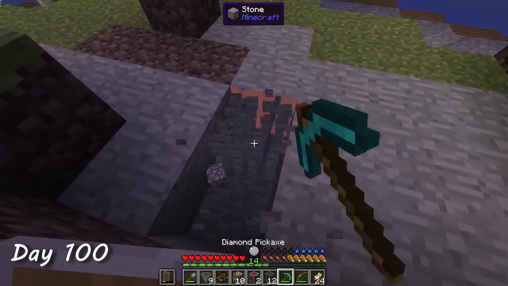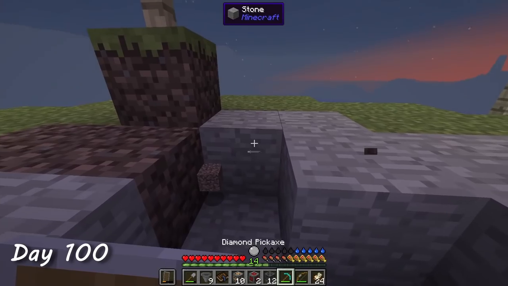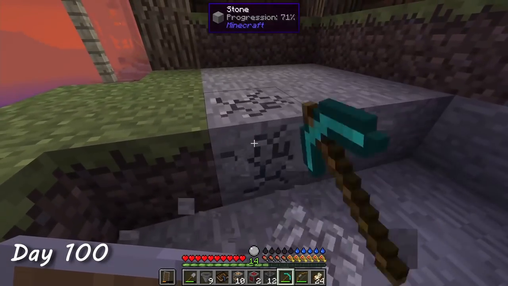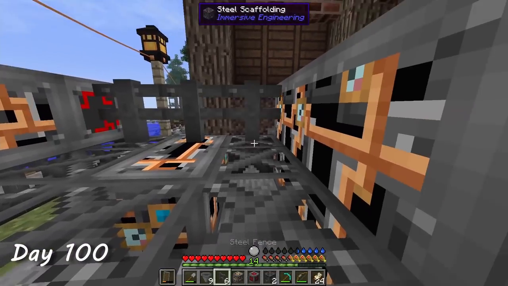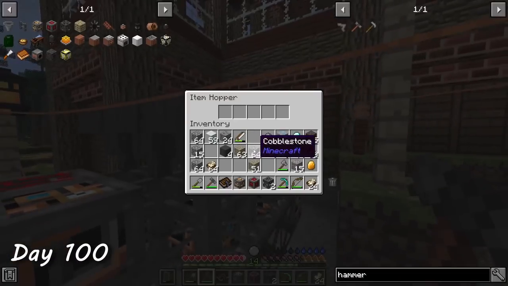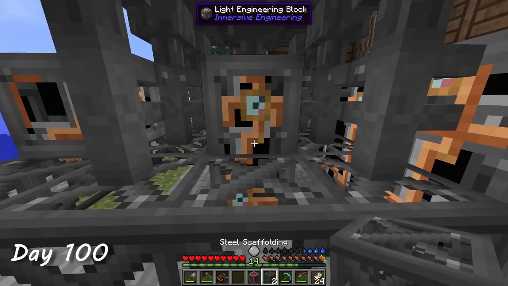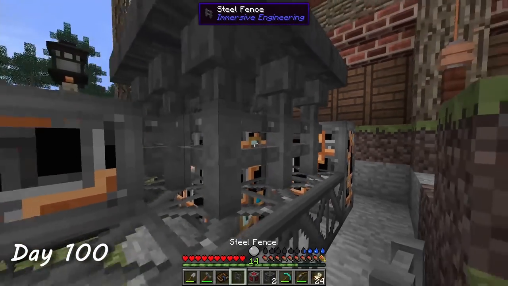Once I finally had everything I needed, it was the morning of day 100. I better get this working quickly. This was a large machine, so I dug out some space outside my base and started the construction. I thought I had finished, but even after slapping the hammer onto every block I could think of, it wasn't coming together. Turns out the middle block was supposed to be a light construction block, not a steel fence. Whoops, but now it works.